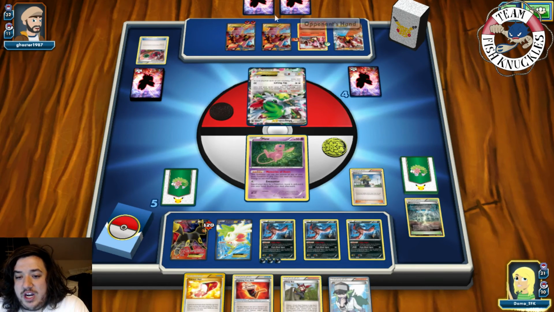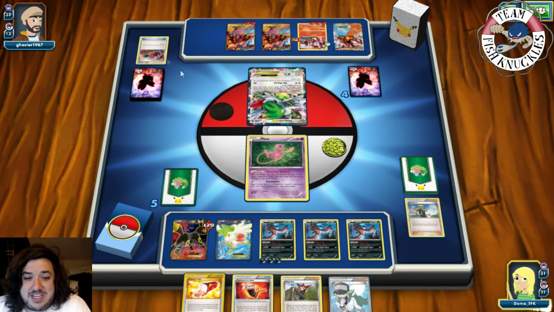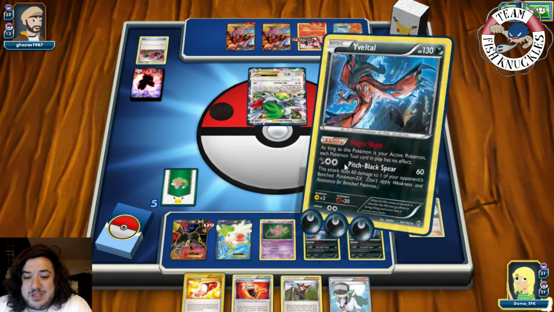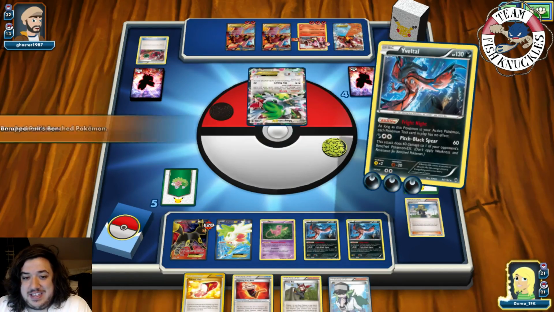So what card did my opponent get off these 2 prize cards? Oh, man, that is a bad thing for my opponent, okay? So I'm actually okay with this play. Discards a Sycamore, Energy. Oh my goodness. So retreat into Yveltal. We'll use that Pitch Black Spear. Do 60 and 60 to this guy.